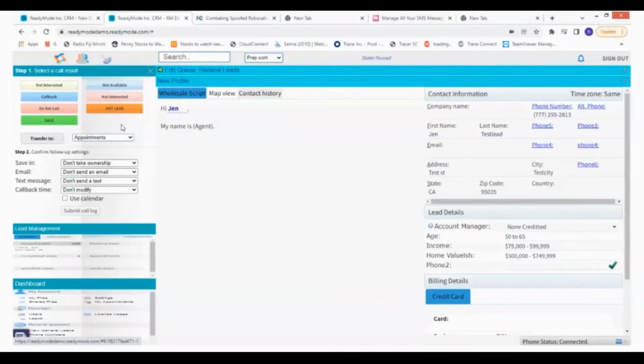Awesome. Put it this way, what other questions do you guys have? Fernando, did you see any relevant information in the videos? It seems that on the left-hand side are the actions. Are they able to see the one on the left? Not interested, call back, do not call. This is what they see when they receive or make an outbound call. This is what comes up, right?